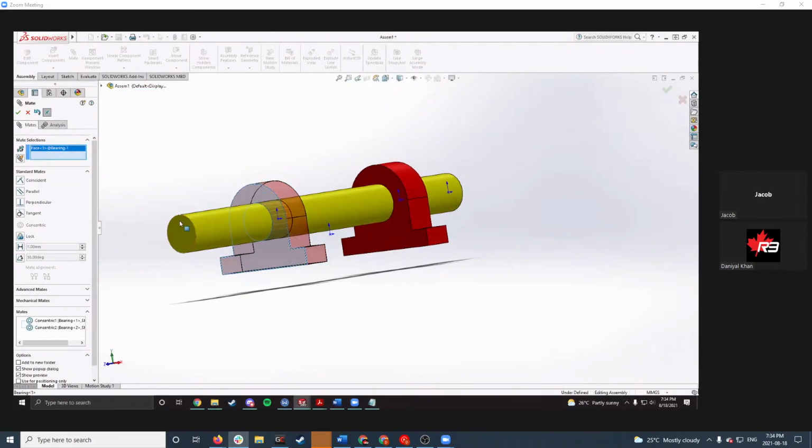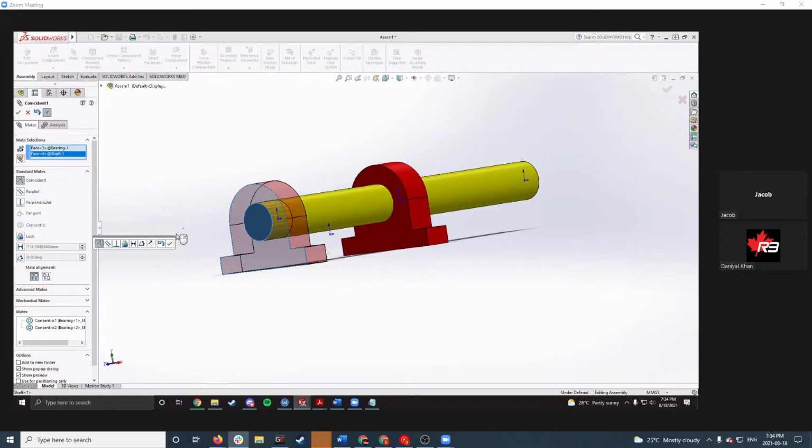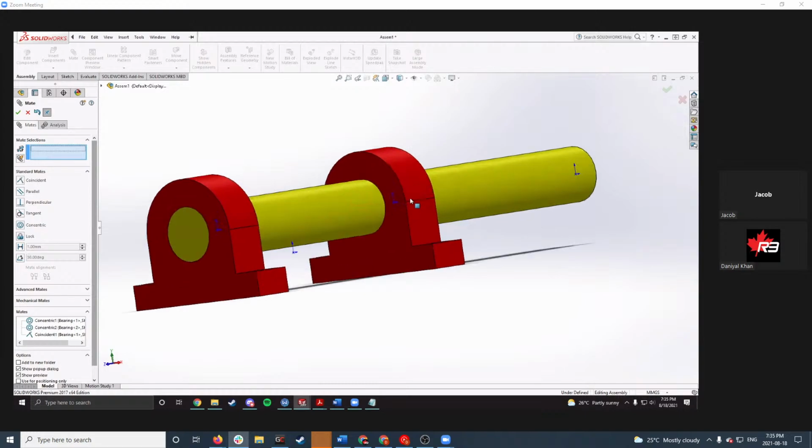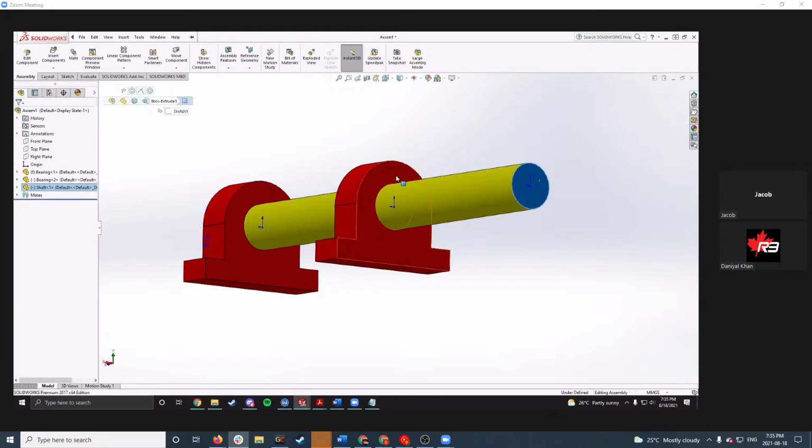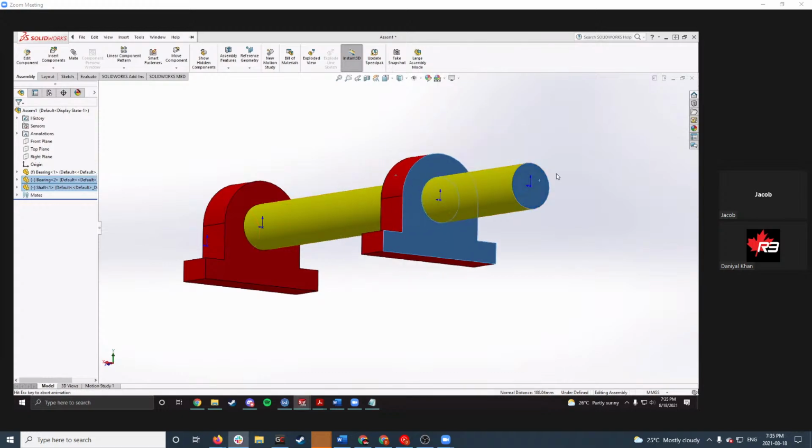So I'm going to select this and these 2 flat faces. And SolidWorks already knows that it wants to be coincident. If you're in the mate tool, it'll automatically move the part for you. But sometimes the thing that you want isn't what SolidWorks defaults to. So just make sure that whatever you're mating is what you want it to be. So I'm going to do that on the same side here. Sorry, select this face, coincident.